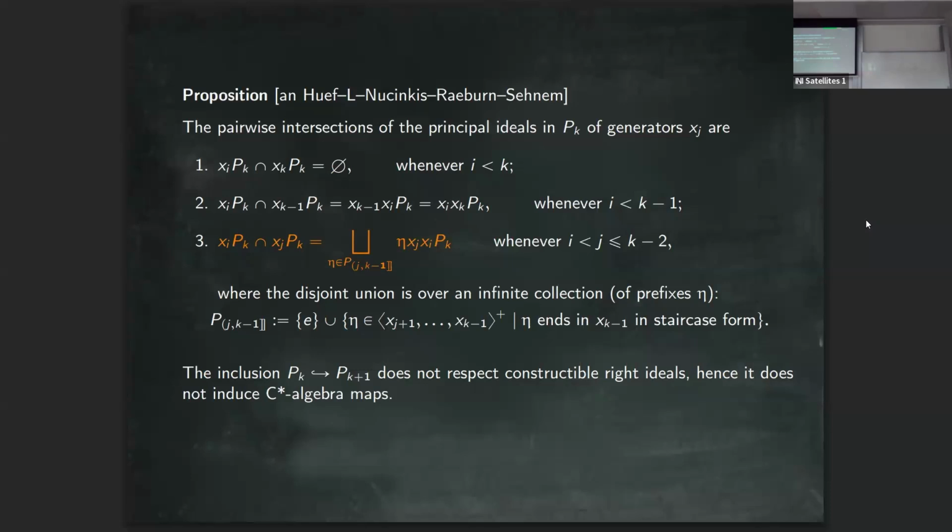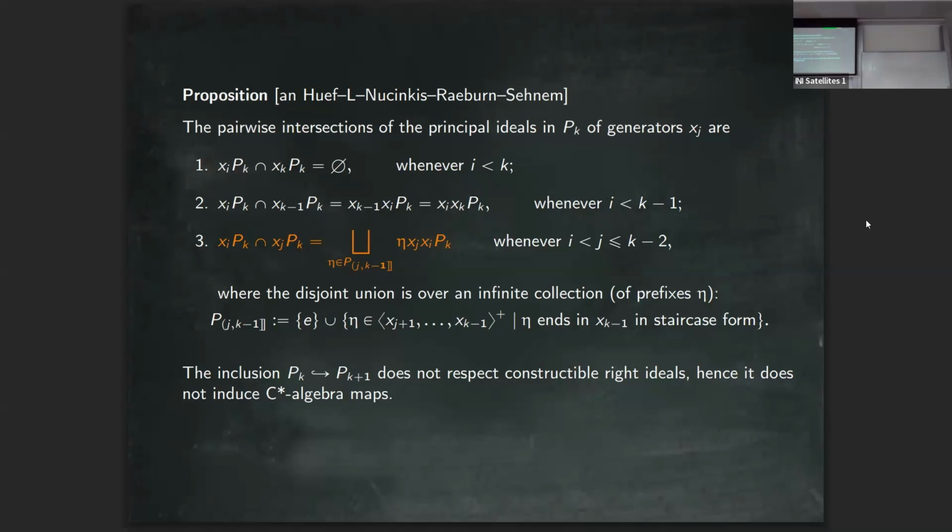But then if you intersect something below, then it opens up. So how does it open up? Well, the intersection of two early generators, that is below k minus 2, is an infinite disjoint union of principals. And there is the product of the x_i through x_j, but there's also a prefix, and this prefix is complicated. It could be empty, could be just the empty word, the identity, but it can also be this complicated: generators from j plus 1 up to k plus 1, and when you put it in staircase form, x_{k+1} is there. The last letter is x_{k+1}. So that's a parameterization of the intersection of those two.